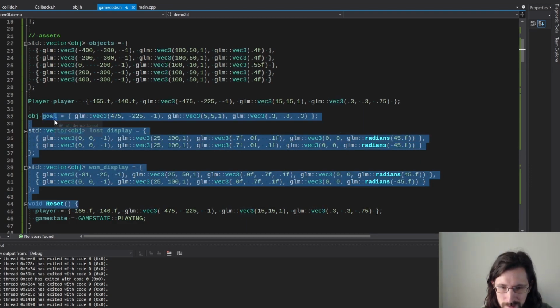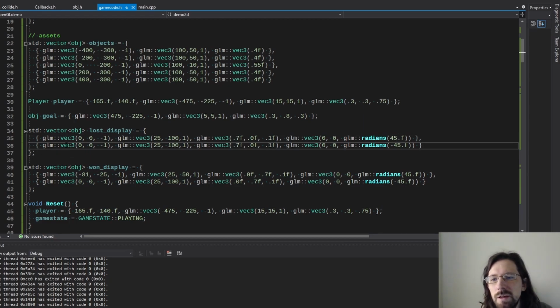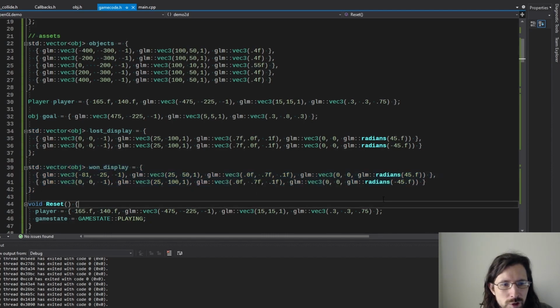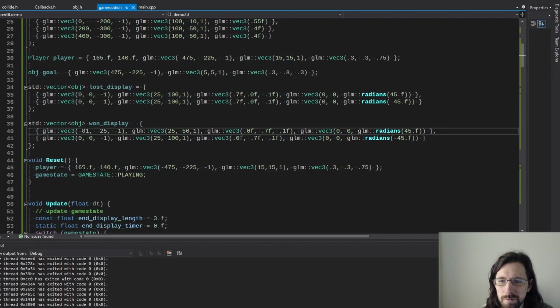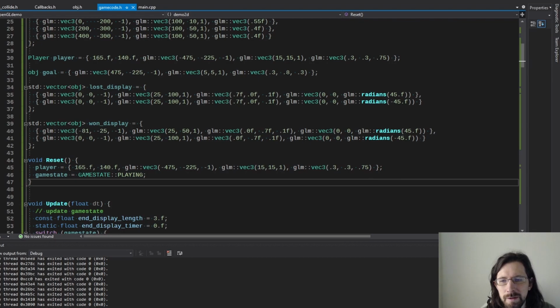So I could probably format this code a little better. Looks like the auto format doesn't straighten this out, but whatever, I'll just leave it. All right, so that's the X, and this is that green check mark. As you can see, it's got some logical placements to be a green little check mark. I had to custom nudge it around till it looked perfect, but I think it looks pretty good now. And then we do have a reset, which just resets our player and sets the game state back to playing. So as you noticed, our game reset once we got to the end, and that's all that is.